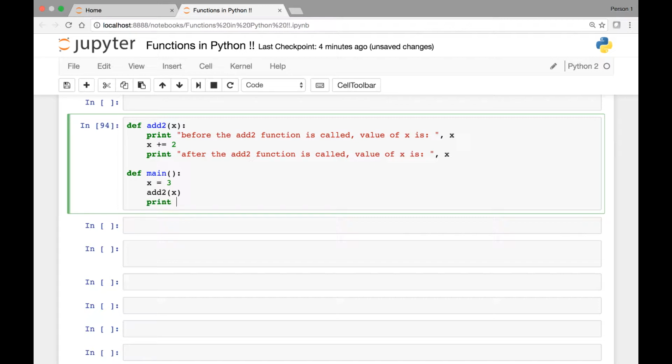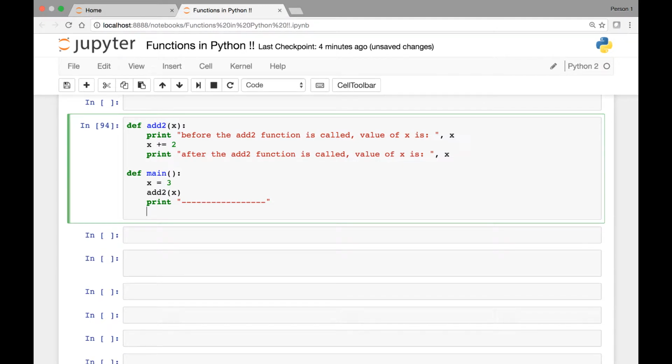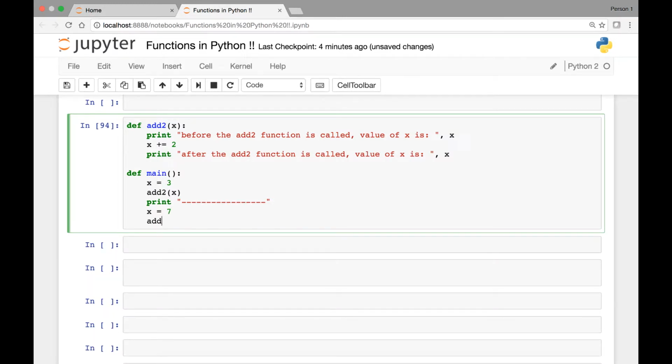and next let's say print a line, and let's say x is equal to 7, and then we'll call our add to function and then pass x.